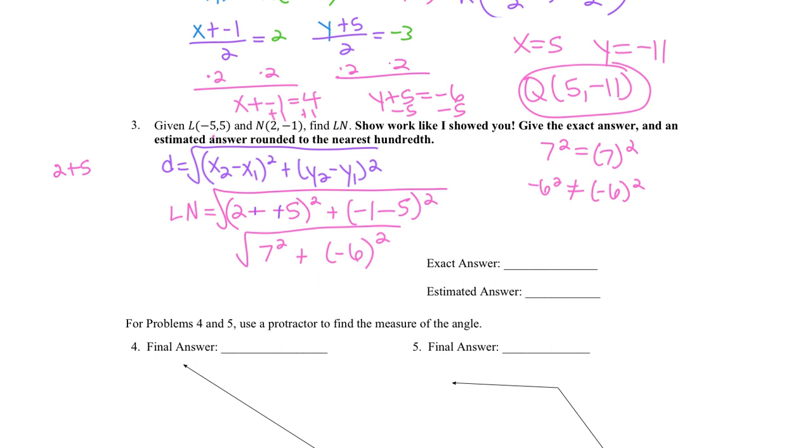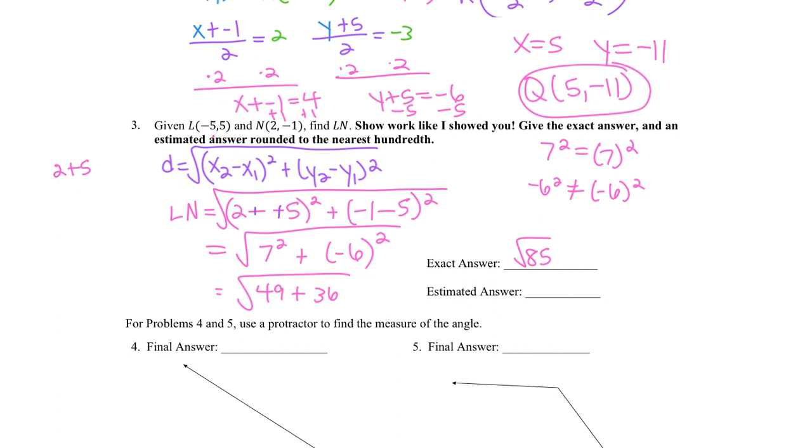All right, so then when we square 7, we get 49. We square negative 6, we get positive 36. You should always, always, always get positive numbers here with the distance formula. And then adding those together, we get 85. So it's going to be the square root of 85 as our exact answer. Some people were putting the long decimal that your calculator gives you, but guys, you have to remember that's not exact. That's your calculator rounding. So you have to put square root of 85.